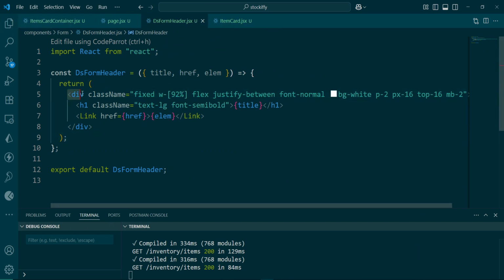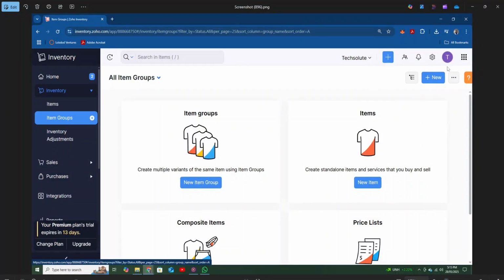the styling of the form header. It has a white background. You can see it here. This is where I want to wrap anything that I want on this part of the component, which I'm naming elements. So any element is going to come to this side, and our title is going to be here.